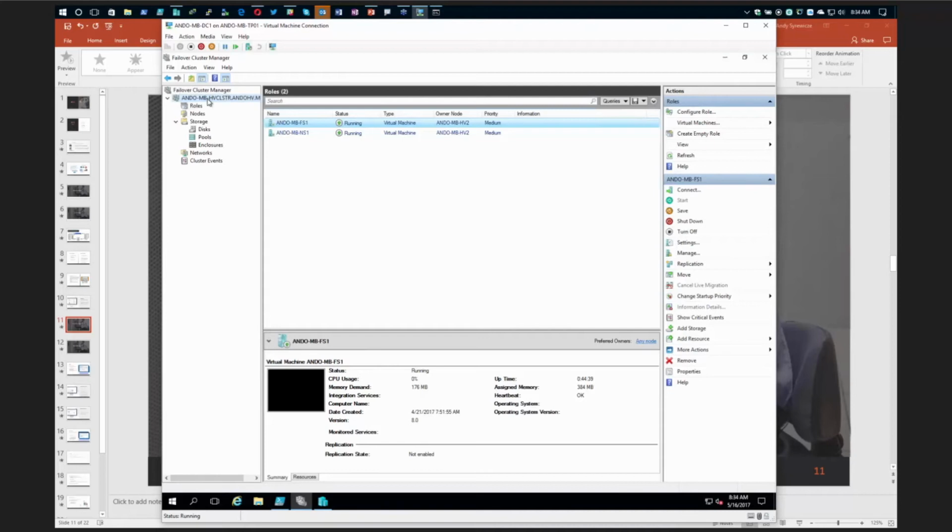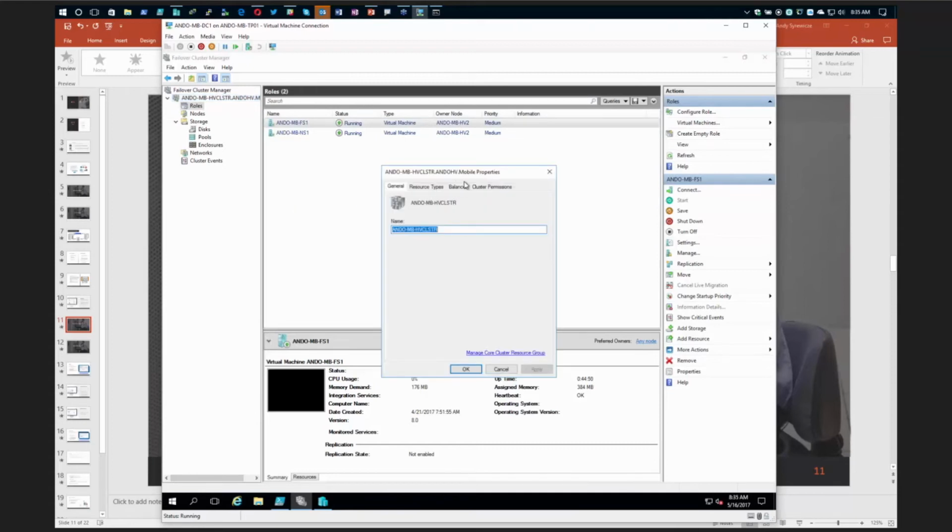A couple other things to mention in here. I always like to come up here to the cluster properties. And this is a new feature that they've added in Windows Server 2016, this Balancer tab. So for those of you that are used to vSphere DRS, this is the Hyper-V equivalent of DRS. It doesn't require SCVMM.